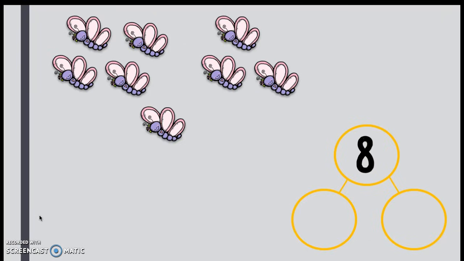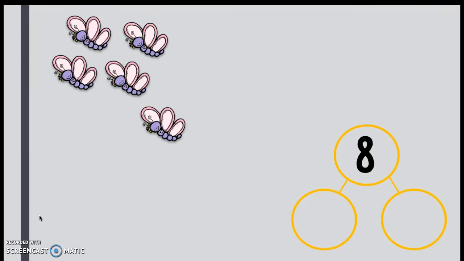Now, my dog came running outside, and some of them flew away. I don't really know how many yet, but I do have how many left over. 1, 2, 3, 4, 5. Yeah, 5. So where's that going to go in my number bond? Perfecto. Yeah, that's a part. Because I had 8, and then I only have part of 8 left over.